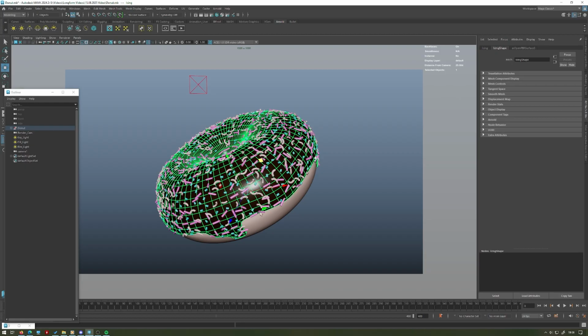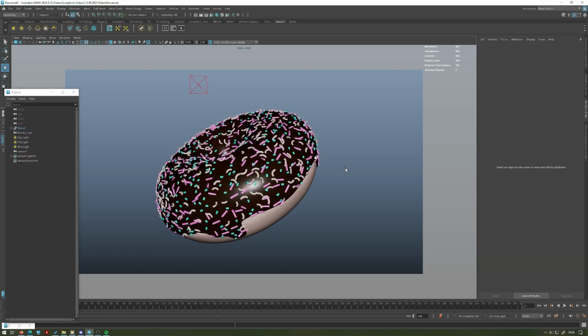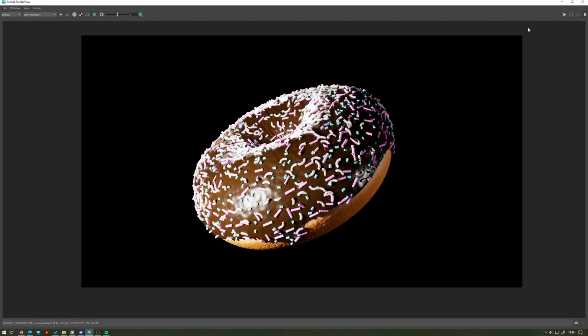One thing to make sure you do before you render as well is make sure you have smooth previewed everything, just to keep that nice and round. We don't want to see any sort of hard edges, unless it's the style we're going for. We don't need to do the same for the sprinkles. They're so small that you won't really be able to tell anyway.